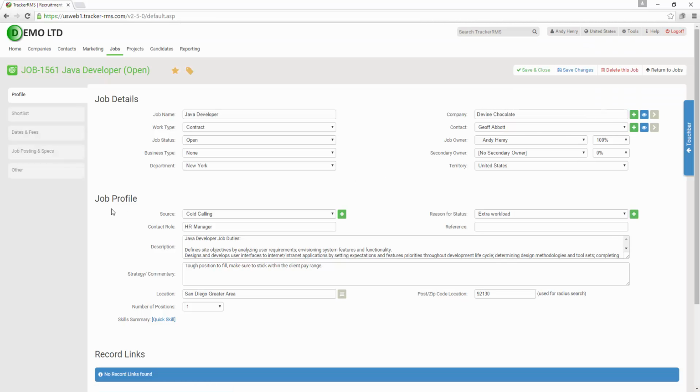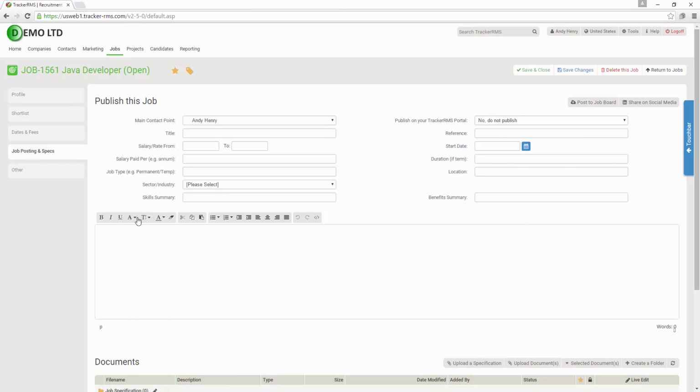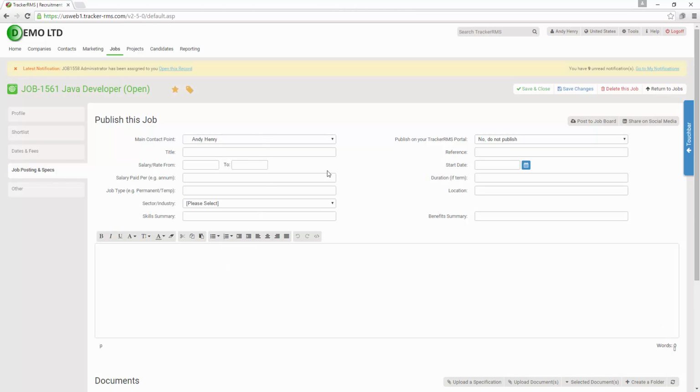You'll notice that once we've opened the job order, you'll have a job ID assigned. You'll have it moved into an open status. And we also have all of our additional options on the left-hand side open up. And this is where we can start to work through our job order. So next we'll look at posting the job out. So if you have Tracker integrated with your website using our integration documents, you can go in and put in all of your information, leveraging all the fields here.